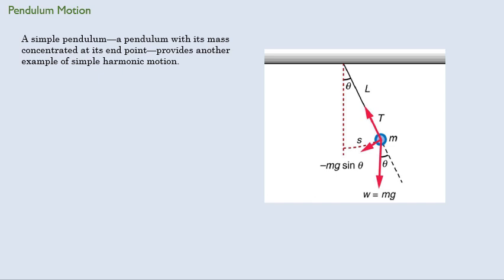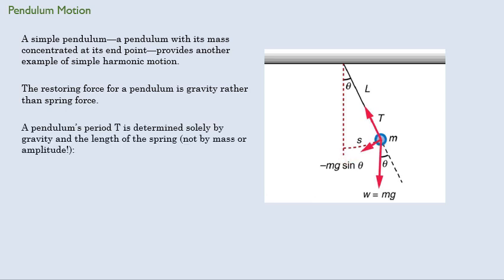The last thing we'll talk about with simple harmonic motion is a simple pendulum. Just to note that this is another kind of simple harmonic motion. Here our restoring force is provided by gravity. So as the pendulum mass rises up, there's going to be a portion of the weight force that's going to be pulling it back towards the center of the system.